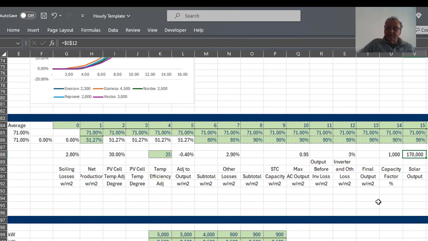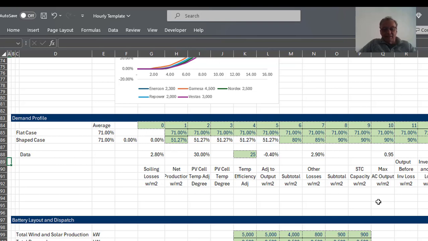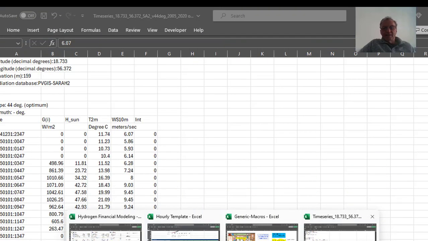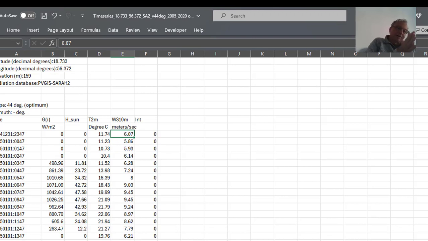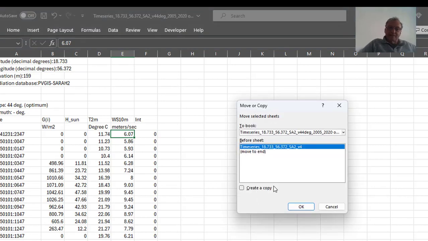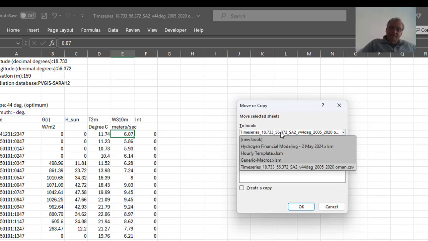Okay, and this one was a good one. And we just copy these titles, and then we had this other file here, and on this other file we just do our things where we put the dates in and what have you. And all I'm going to do right now is move this file. I'm going to take this file and put it in our hourly template.